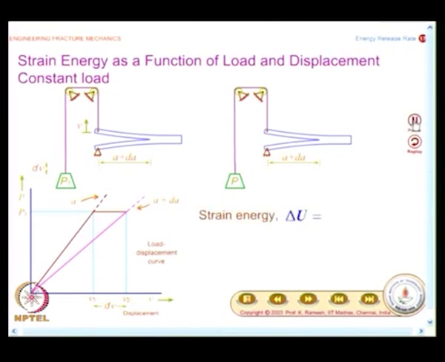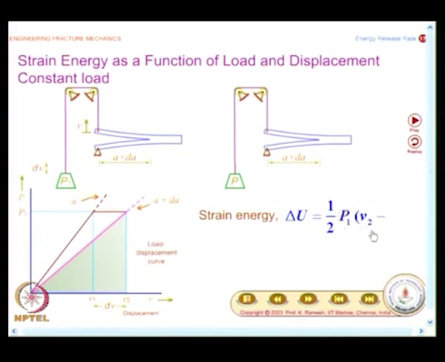So, what is the change in strain energy is what we want to look at. The final strain energy is the one below this line, and you have this triangular area, and that is given by half of P1 into V2. Mind you, we are looking at a case of constant loading. So, in the case of a constant load, I have P1 remains constant. So, the final strain energy is half of P1 into V2.